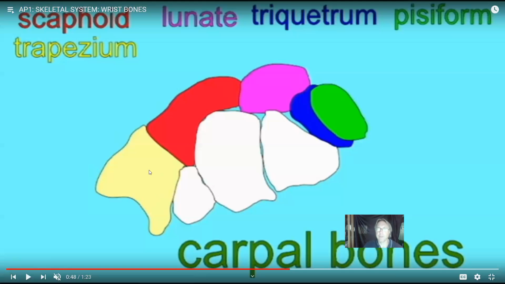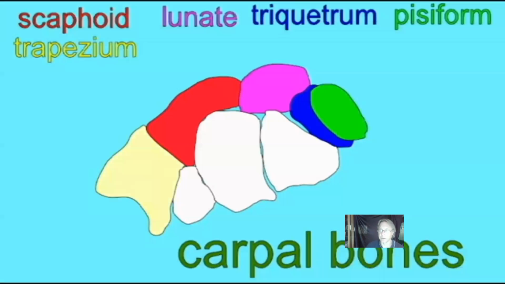And the reason that we have opposable thumbs and a highly dexterous thumb is because of the joint between the trapezium and the metacarpal of the thumb. It's what's called a saddle joint, the only saddle joint in the human body. And so this trapezium is part of a unique joint in the human body, which gives us very dexterous thumbs, which is very important for tool use and manual dexterity, etc.